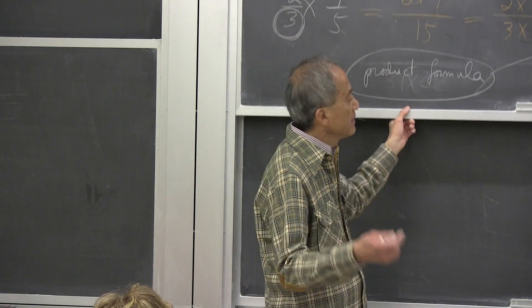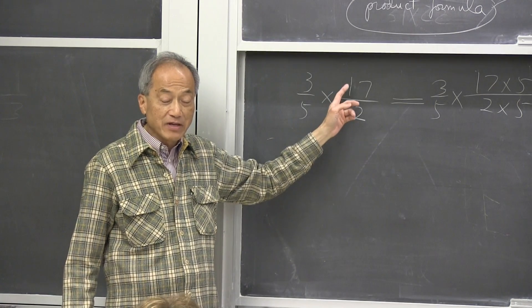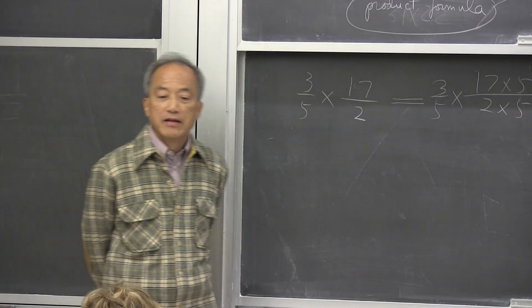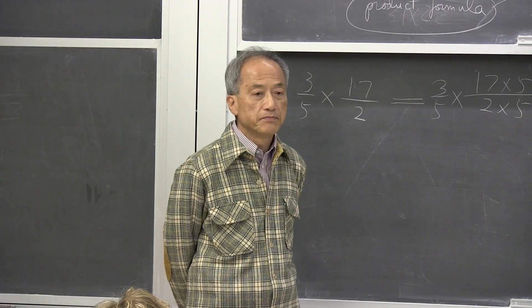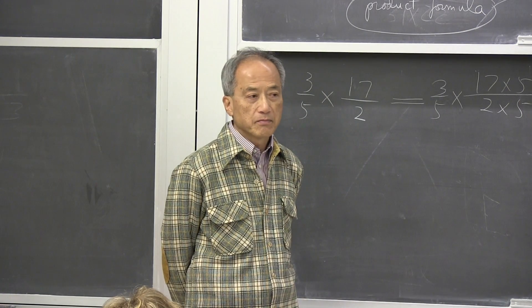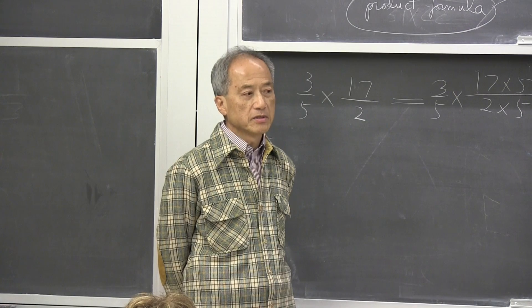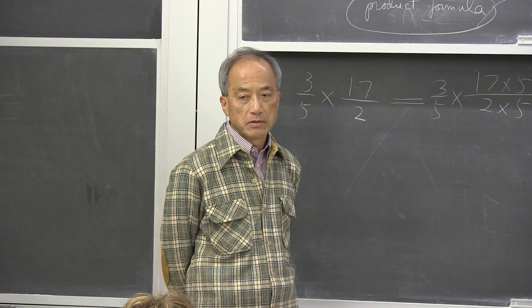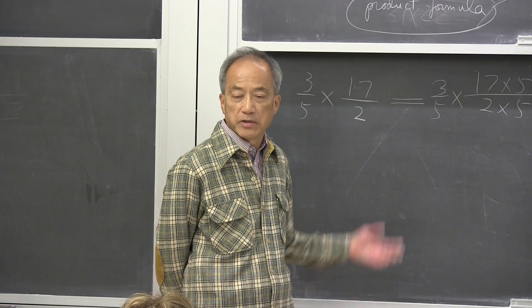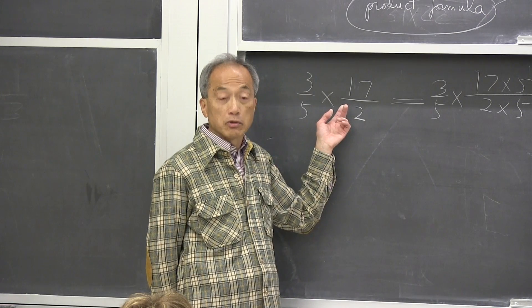But now, so I'm actually, all right, I want this. So I want to, the trouble with this is, is 17 a multiple of five? No. What did I tell you about fractions? When you don't like it, you change it. No, this is why you see equivalent fractions, it's the most fundamental fact you have about fractions. You understand that? This is a piece of cake. That's exactly what it is. I cannot do what I want to do, so I force it.